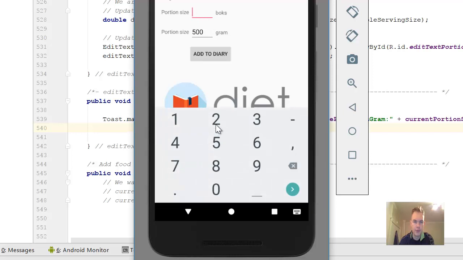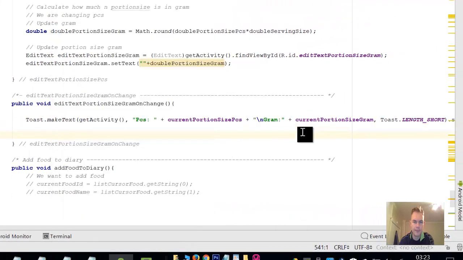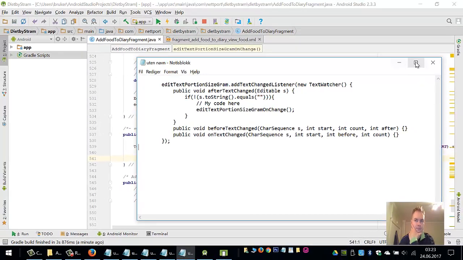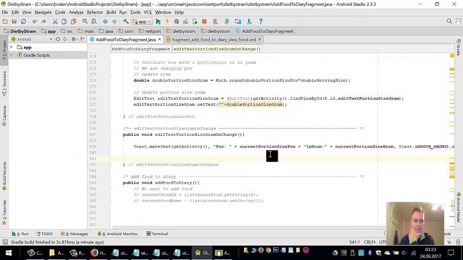So if I change this to 2, there was something happening. So I'm thinking of if this current portion size gram.